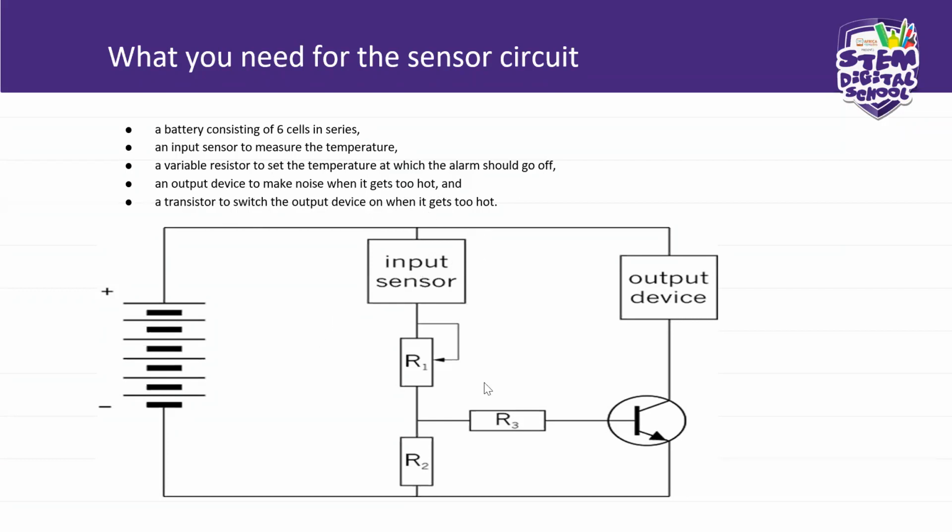components, okay? In your workbooks, you do have a sensor circuit, which you will need to connect, like the fire alarm one. I like the fire alarm one. So I like the instruction in your workbook. It says, set your variable resistor at its lowest resistance, okay? It means you are going to set this variable resistor at the maximum setting, okay? If the maximum is 6, you're going to put it on 6, okay?